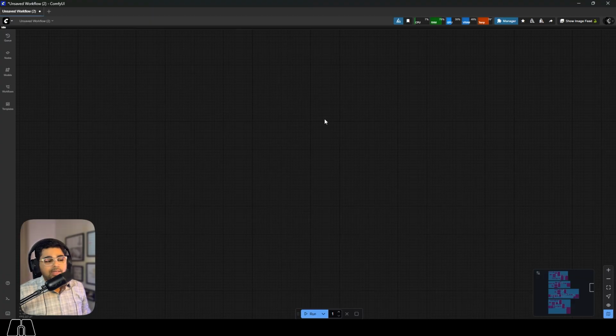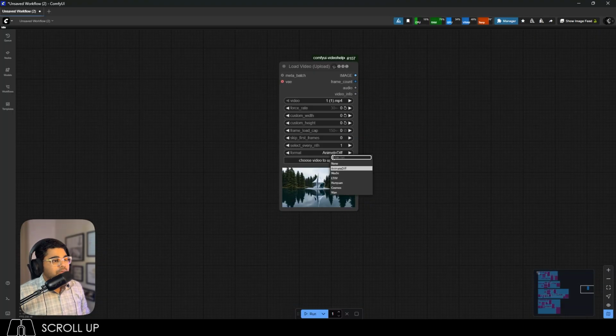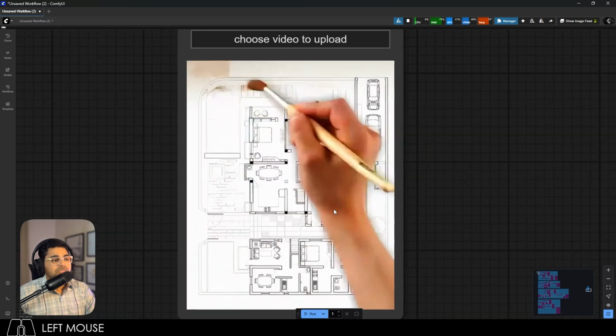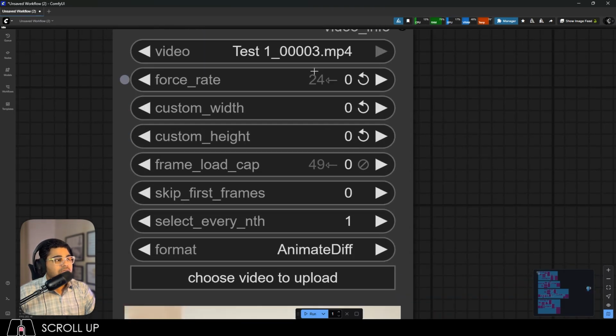So I have opened ComfyUI, and now let's quickly see how to do the upscaling workflow. The first thing is that you say load video. Let me select a video quickly. Okay, so I've selected this first last frame to video that we did early on. And now let's see some of the parameters here. The first is going to be the name of your file.